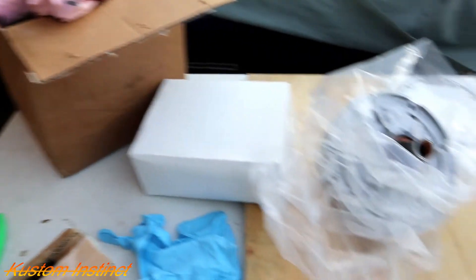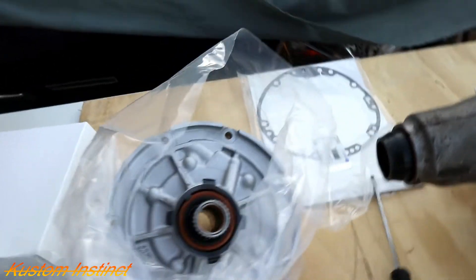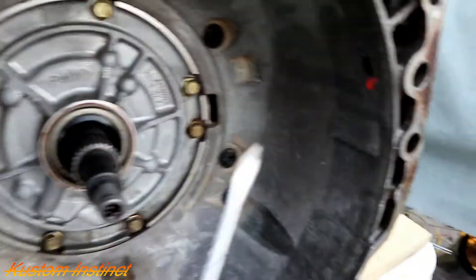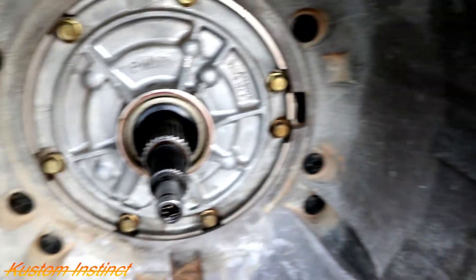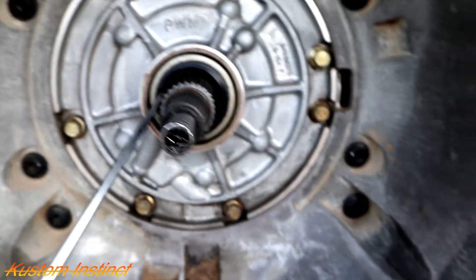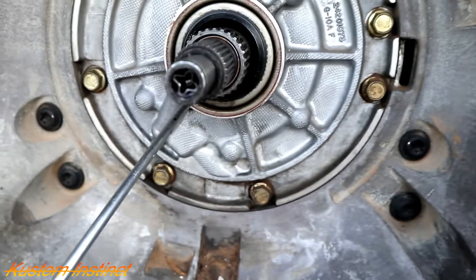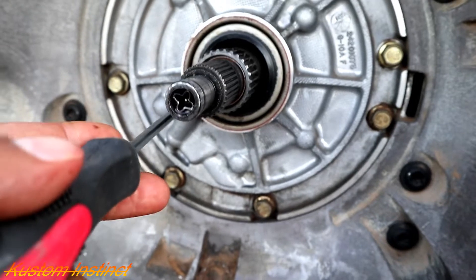Alright guys, now that we got that out of the way, first thing is first — oil pump. So what I checked, and I did some research on YouTube trying to figure out maybe this was the issue. I was taking measurements of the spacing and stuff to see if the torque converter and the flex plate was right. And then when I went and got new parts for all this stuff, they gave me everything different. I don't know if they gave me the wrong torque converter or what.